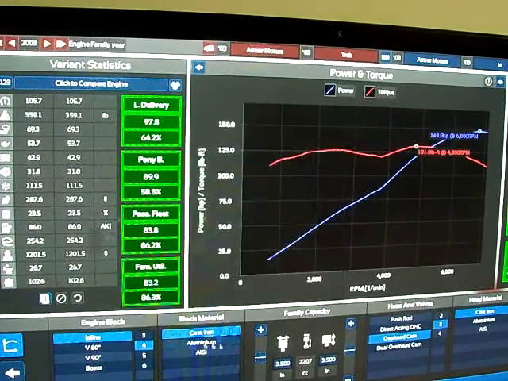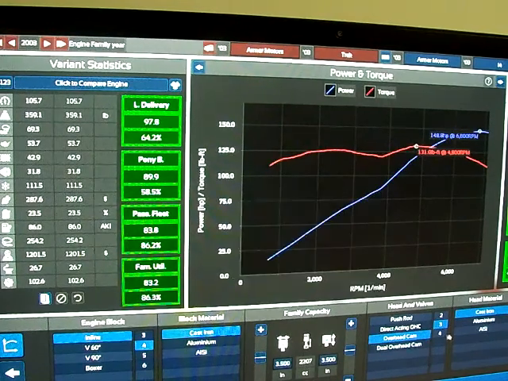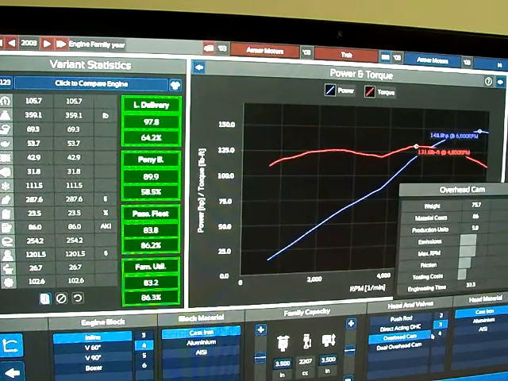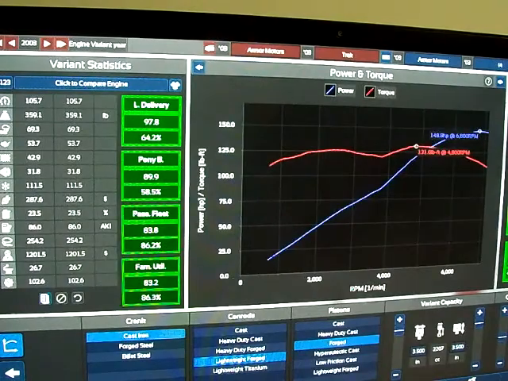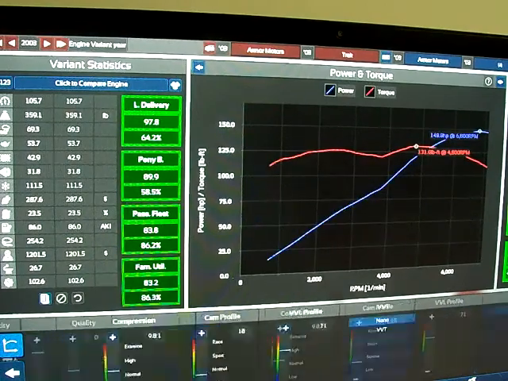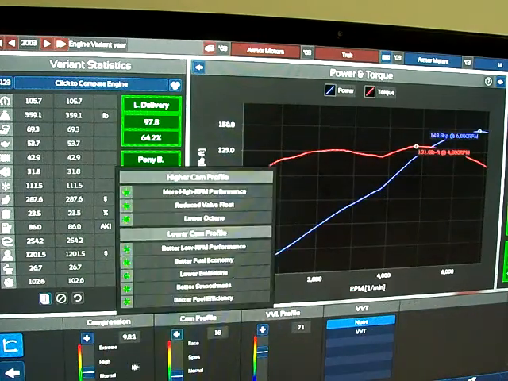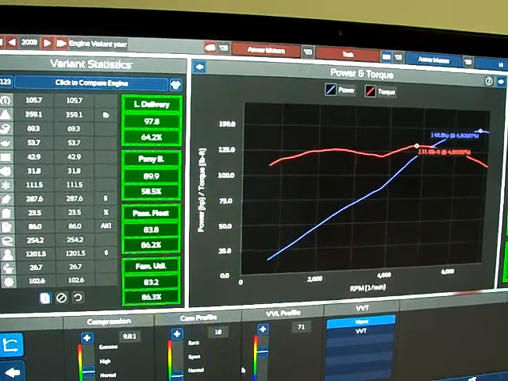Let's see. Inline four. A 2.2 liter. Overhead cam. Three valve. Got 69.3 on the engine reliability. Got lightweight forged on the connecting rods and forged on the pistons. It's got a VVL. It's got that VTEC in it. Looks like a Nissan with a VTEC engine in it. A Honda engine.